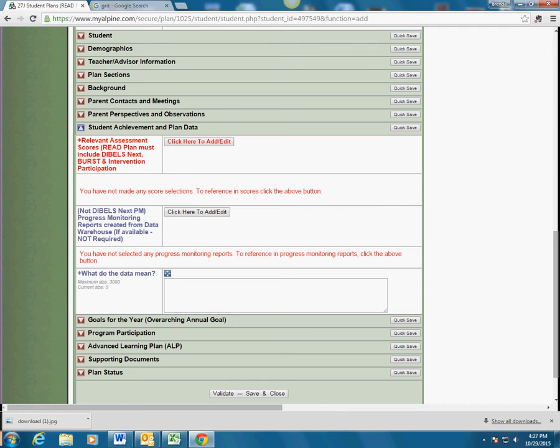That's long enough ago that it's not going to make a difference. And so the data that we want to enter into the plan shouldn't really be more than 2 years old. You're going to have to decide for yourself what pieces of data are important for this child, and this is where the plan is written specifically for a specific student.